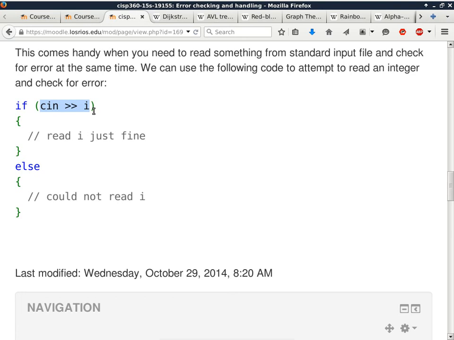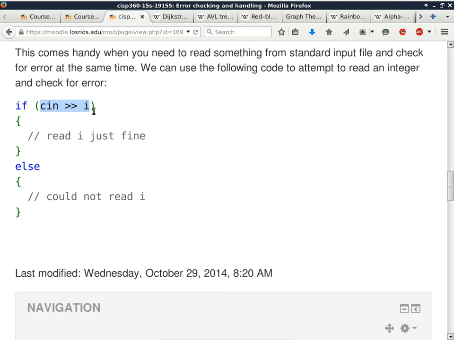The third thing is it will try to convert a stream object, which is not a Boolean, into a Boolean value, either true or false. That conversion is basically reflecting whether the read operation, or any previous read operation, encountered an error condition.